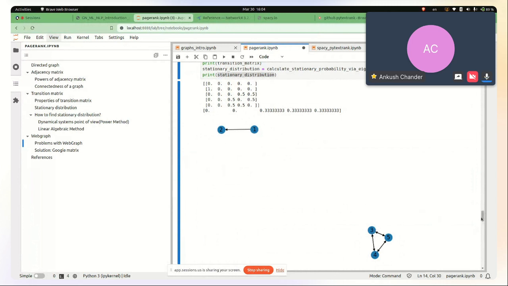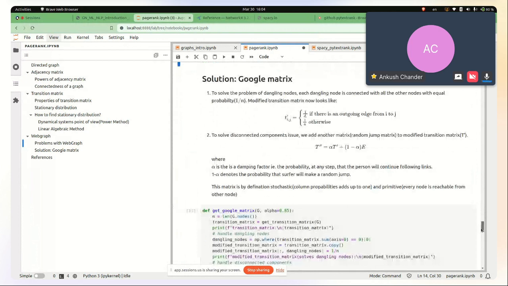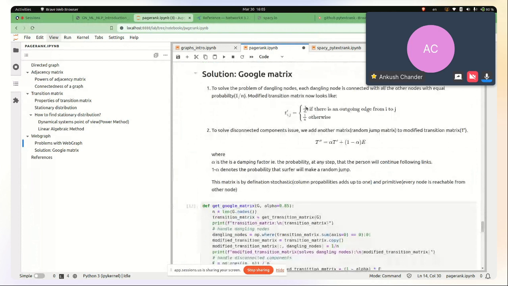Okay, so this is how we handled the sinks and disconnected components. What happened is that we came up with a damping factor, which is alpha. Alpha is the probability that at any time step I'll obey the rule of probability and jump to the immediate neighbor of that particular node.